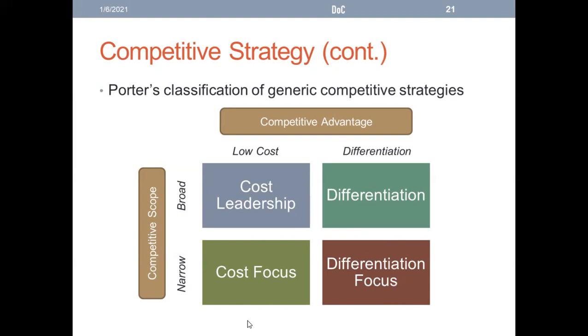Have you ever eaten Swiss chocolate? Okay, Swiss chocolate is very, very tasty, and they are different from the others, but also the price is higher than the others, right? The Swiss chocolates are usually bought by a narrow range of customers. So which category can the Swiss chocolate be put in? Actually, the Swiss chocolates are made by hand, so it is one kind of differentiation. So they are handmade chocolates.